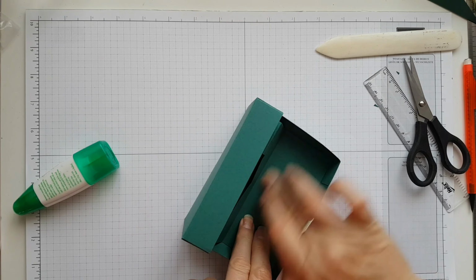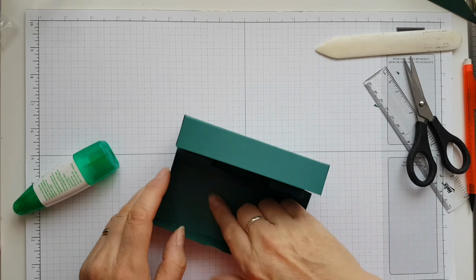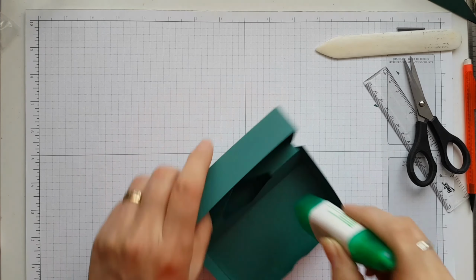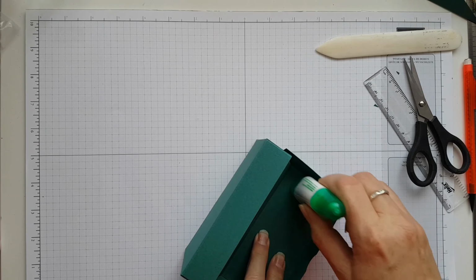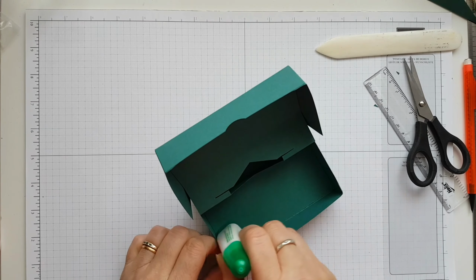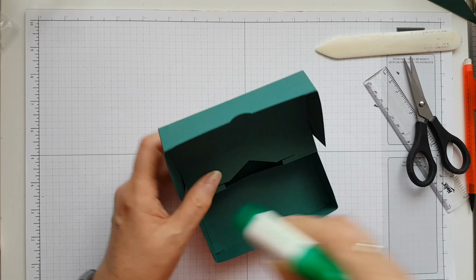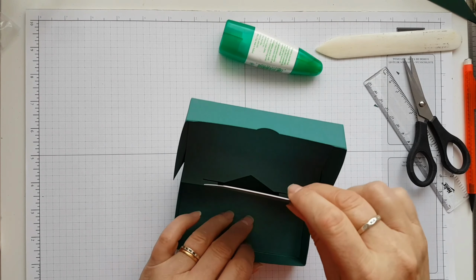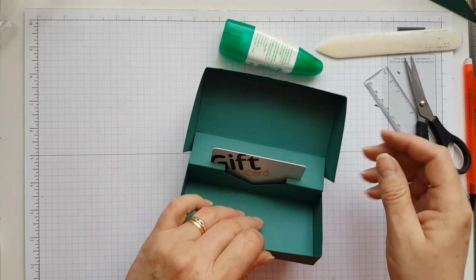Okay, and then just press that down like that. You could use the bottom of your Tombow bottle there, actually, that's a nice flat edge, just to hold that in, and the same on here. Okay, so that's looking pretty plain at the moment. But if I just pull out my gift card, that sits in there a treat.